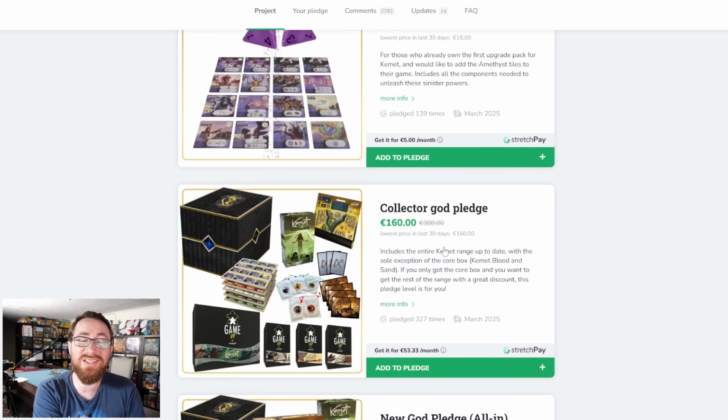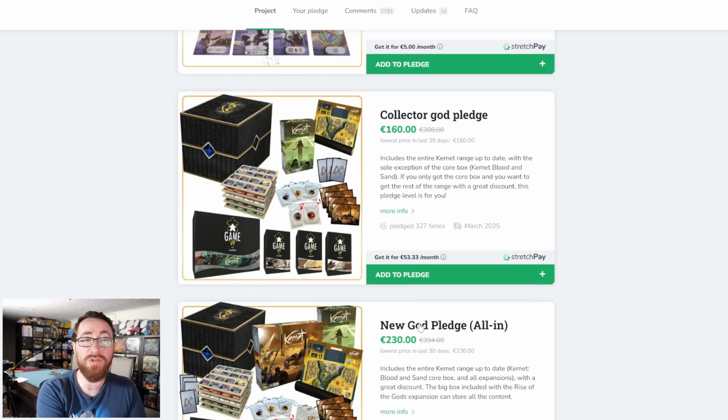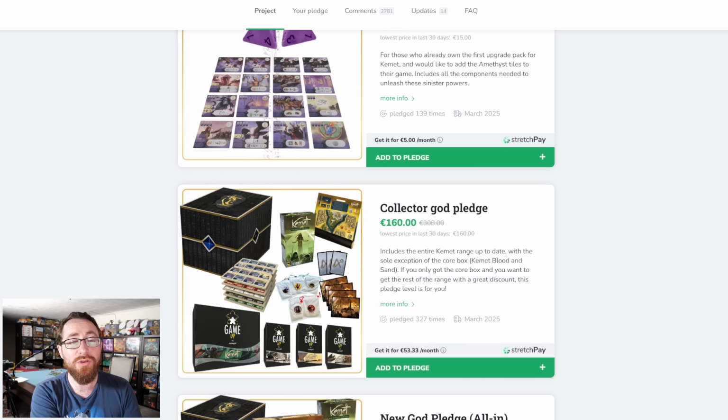We have the Collector God pledge, which gives you all the content, assuming you have the base game. So if you have the base game for Kemet, Blood and Sand, this gives you the new content for 160, and the new God pledge for 230 euros gives you the original base game as well. Now, it's worth noting, depending on where you're from, those 793 people who are backing this pledge are effectively paying 70 euro more to get the base game, plus the additional shipping, although they do have it bundled in the same category, so it might not be additional shipping. But basically that means that if you have access to a copy of Blood and Sand for less than 70 euro, you should go ahead and bite on that, because you'll get the game sooner, and you'll pay less than the 70 euro difference, if that makes sense.